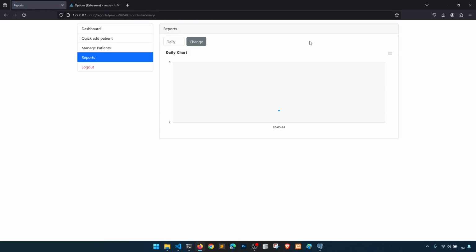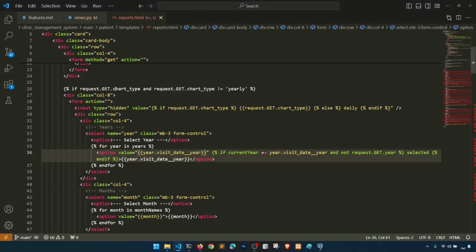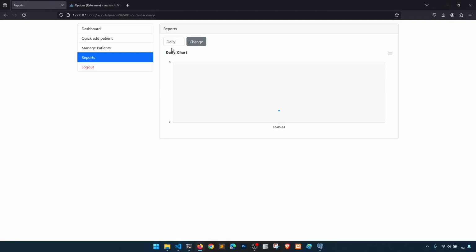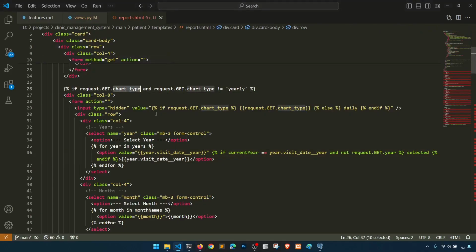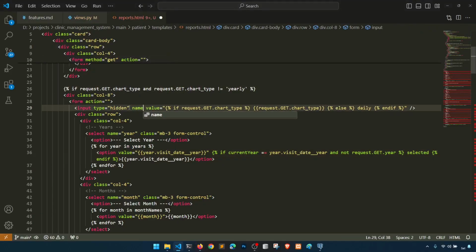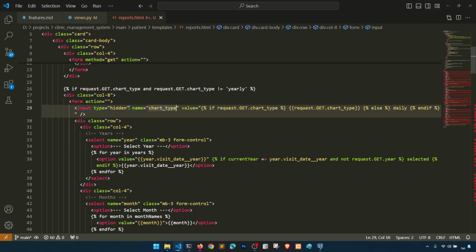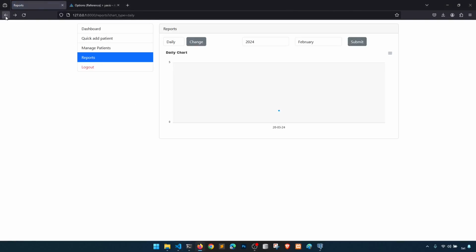Submit, year equal to 24, month equal to this. Why is this not showing? If request dot chart type and chart type, okay, we have to define here the name. Okay, all right, now let's see.